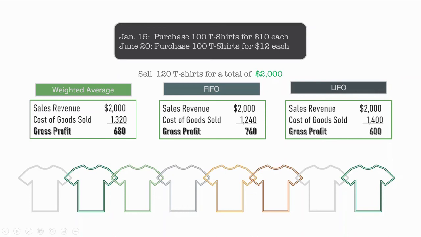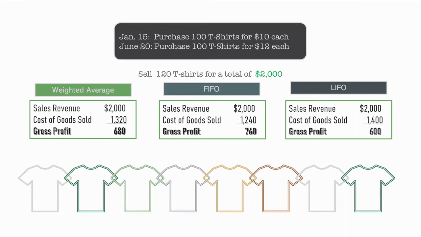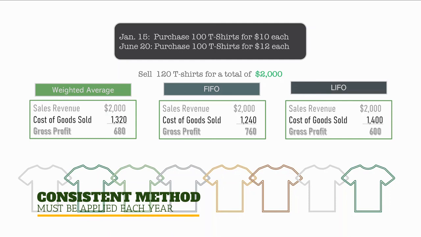What's interesting is gross profit varies depending on which method you use. But the assumption is that over time you're going to sell every piece of inventory you bought, so over five or ten years your profit will ultimately be the same answer no matter what method you picked. It's just that the one-year answer differs based on whether you're using FIFO, LIFO, or weighted average, and whether the purchase price is increasing, decreasing, or staying constant. The key is: no matter what option you pick, you have to be consistent from year to year — companies cannot switch back and forth.